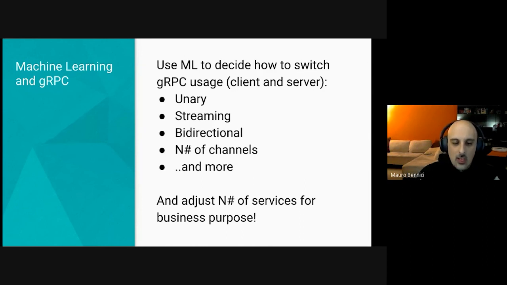Obviously, we can adjust the configuration to the business purpose. So we can say, okay, if I can collect the data about some kinds of services to say that altogether I have to respond fast, it's better to share and just provide more services, or to change the way these services are exposed, with respect to having more machines. For a service that is okay, it's not fast, but it doesn't matter, because you also have to expect to wait for the other system, which is not possible to have more response.